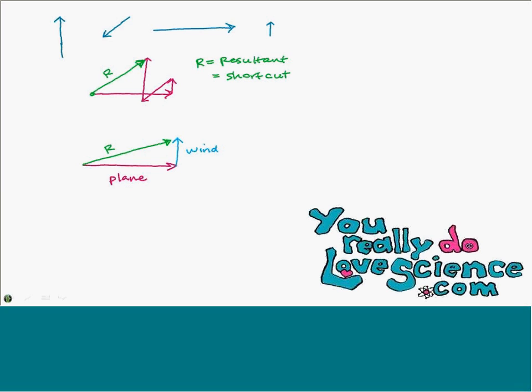So what they do is they do vector addition when they're flying planes, and they get the wind speed. They calculate the wind speed and the wind direction, and before they take off, they sort of figure out how the wind's going to push them. And so they compensate, and what they'll do on purpose is they'll purposely fly the plane off course like that, so that when the wind pushes the plane like this, the plane ends up going where it wanted to go in the first place. So they calculate this. This is why it's really important to understand vector addition.